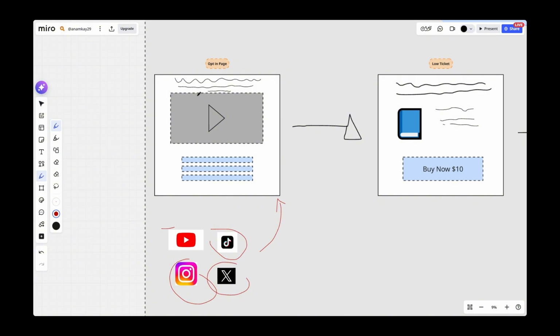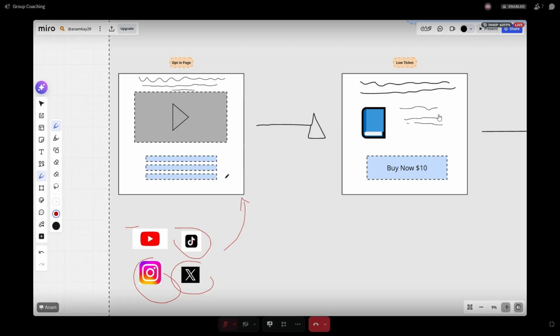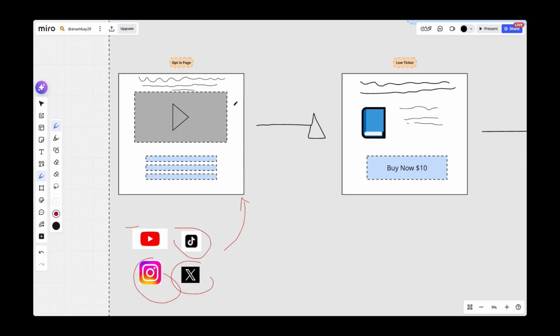But it's an opt-in page. No, I'm lying. This is wrong. There is selling involved. This opt-in page, all it does is promote the low ticket. I was getting confused with something else, but we'll get on to that. So in the opt-in page, you'll have the name, their email, and their phone number, or maybe just name and email, depending on what lead information you're trying to attract. And all they're doing is just selling a low ticket.